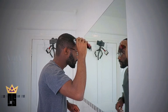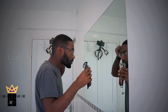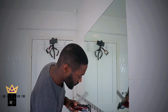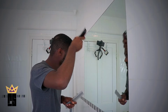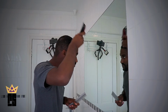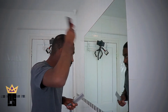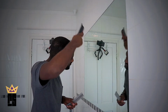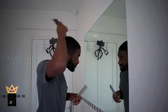Okay guys, so to start my shape up, I'm actually blending in the front of my hair by going against the grain with the same number comb. I'm using a 1.5 guard and I'm flicking against the grain to blend in the front of my hair. Now I'll take down the top of my hair to that 1.5 guard. I usually have a fade, so you can tell already that my hair is slightly higher on top, but if you wanted to do one level all over, you would just go all the way round using this guard. I'd recommend going over your hair a couple of times to ensure that you have a nice level surface going with the grain.